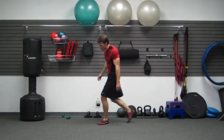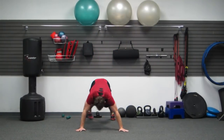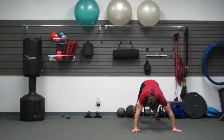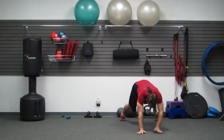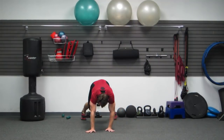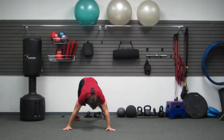And down to the ground. Walking side to side. Doing our lateral plank walks. These will cripple the strongest person. These are rough. It's not just you. But they work so well. Abs are tight. Come on, guys.